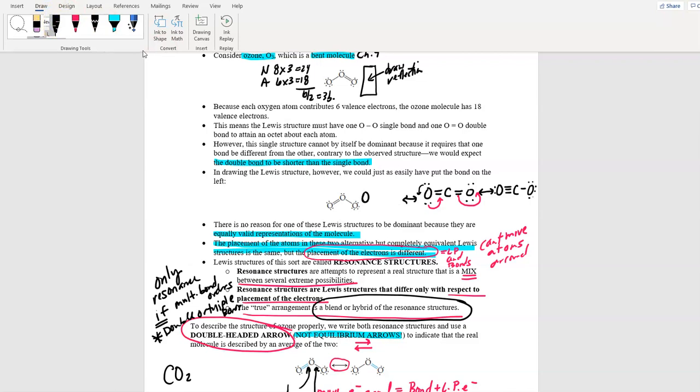And then now put the single bond on one side, and the triple bond on the other. Okay? It's literally a mirror image of this last picture. So if you put a mirror up to this, you draw what the mirror shows you. So now single bond has 3 lone pairs, and now this oxygen with a triple bond only has 1. So you draw 3 resonance structures because it has 3 blends, 3 hybrids of the structures.